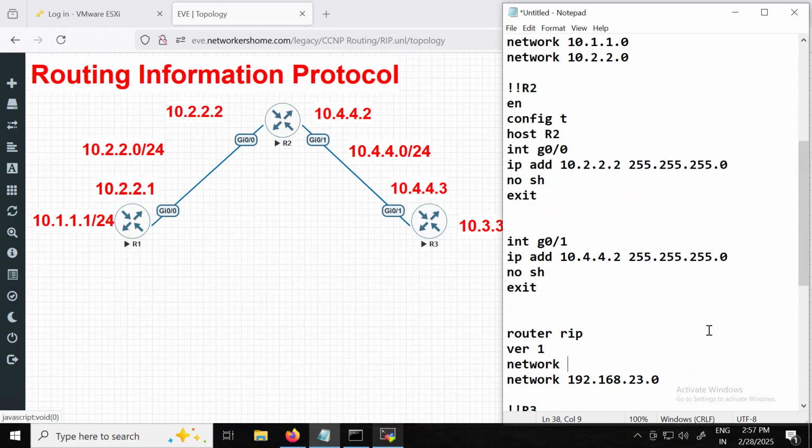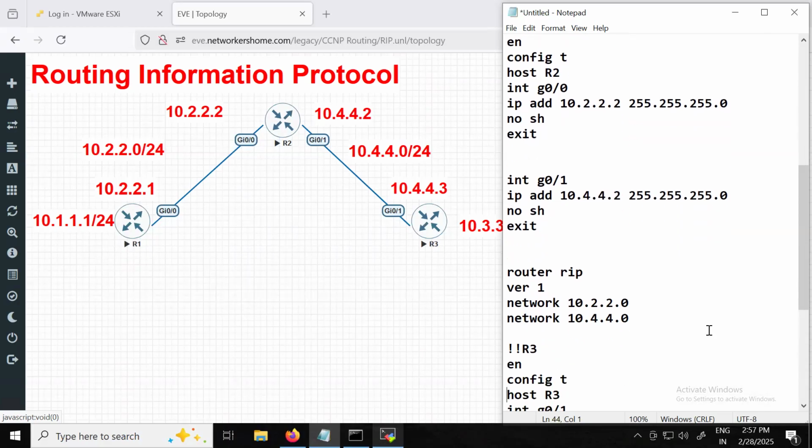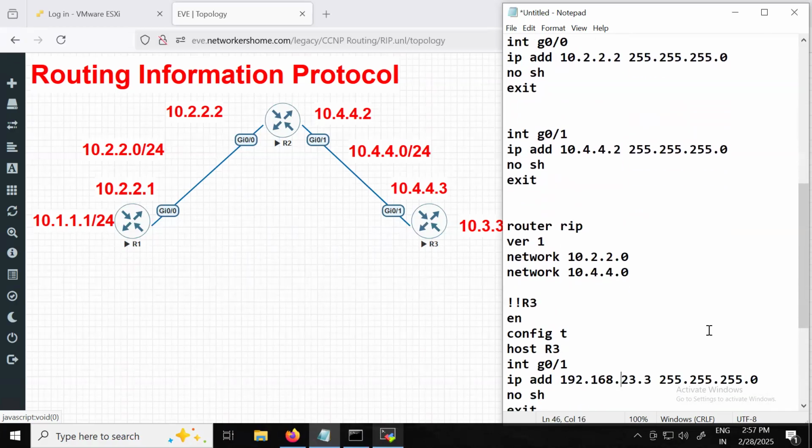Last time also, same 24. So what I'm saying is, if it is classful and that is the case, then here also there should be no communication.